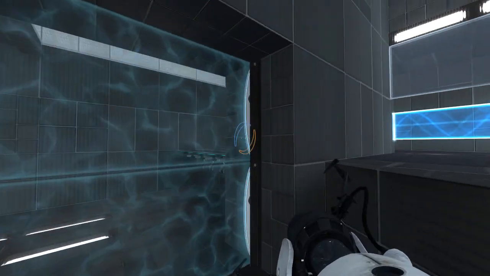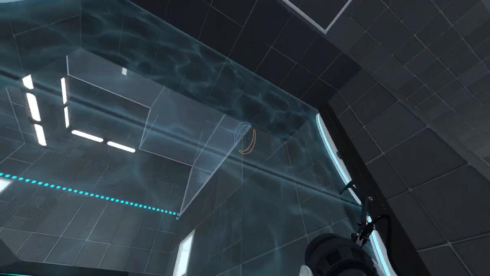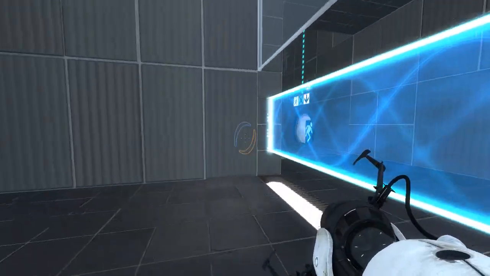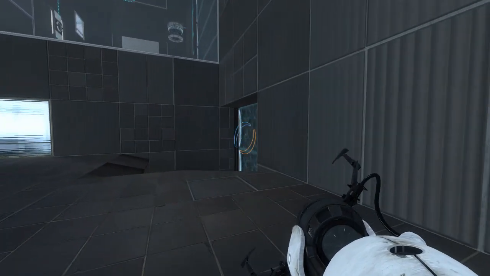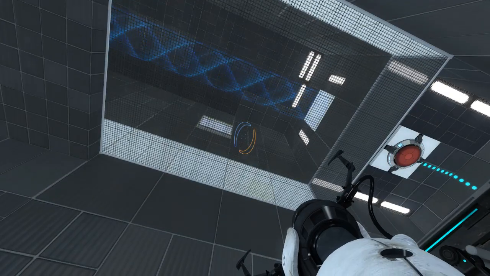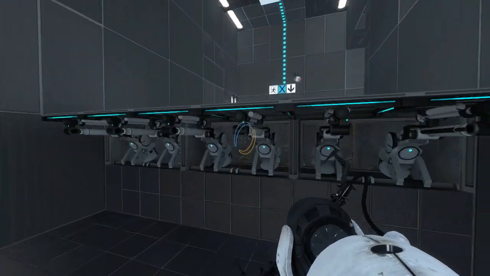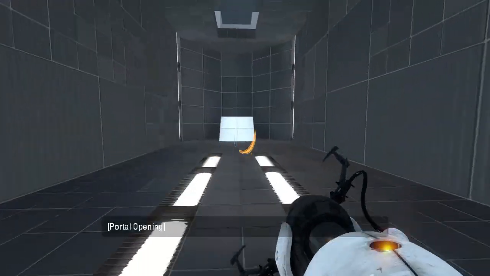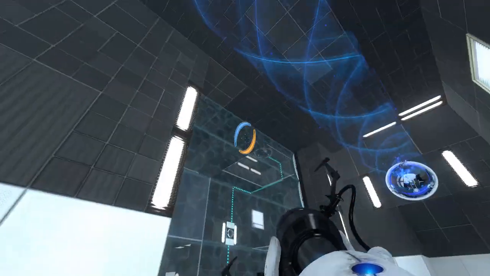Interesting. Does this fizzler turn off? It appears the answer is no. So this light bridge is what's stopping us, it would seem. Although, how would I get up here? Alright, well. Back to the original plan, please.